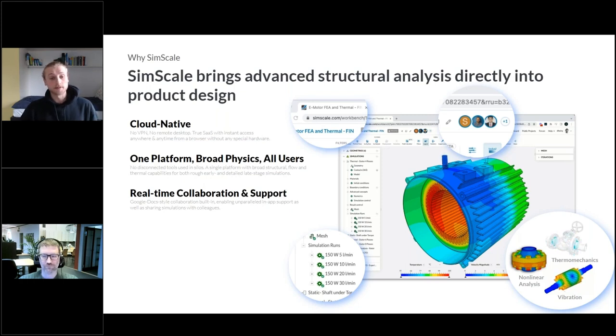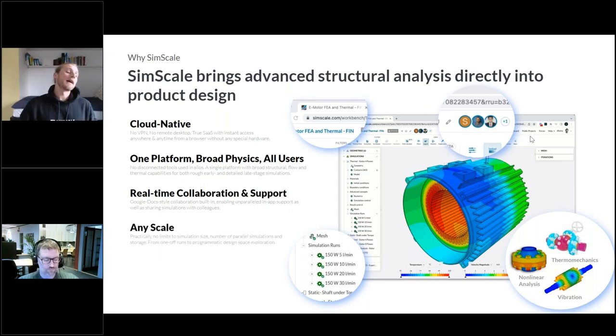So there's no need for data transfer. When you choose to share a project with us, we can directly access it. We can point you on the way. And this really helps out with the learning process as well as troubleshooting once you're in your simulation projects. Again, it's all about cloud.